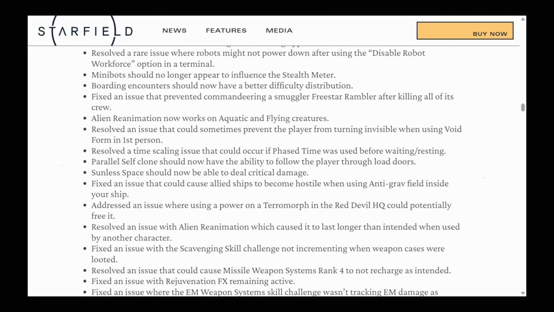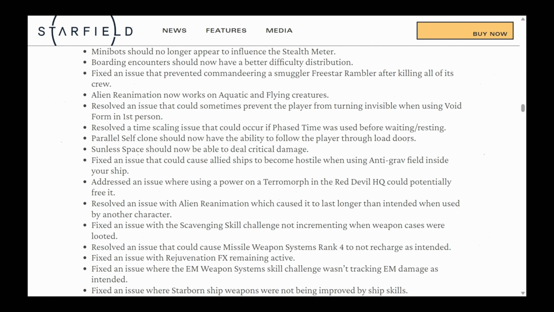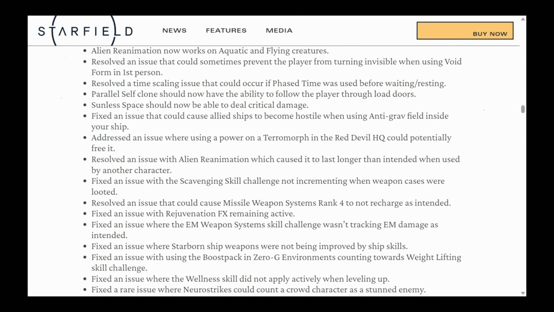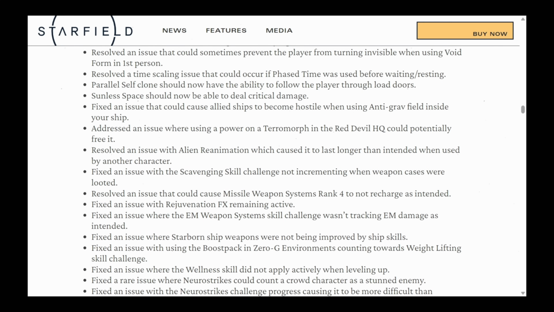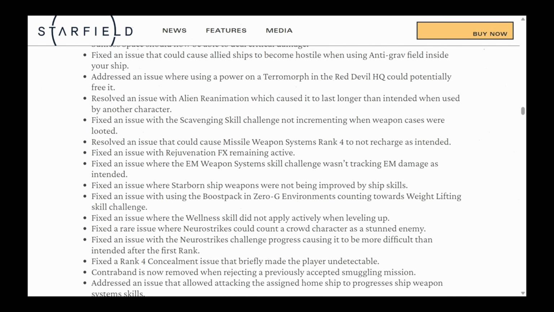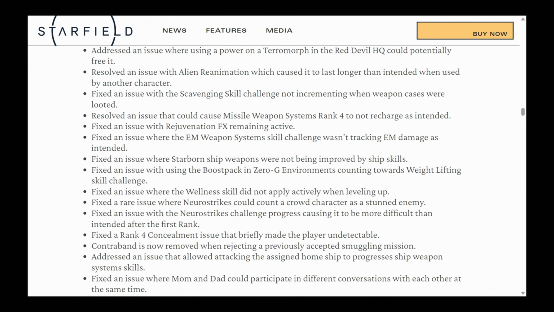Anyway, resolved an issue where alien reanimation caused it to last longer than intended when used by another character. Fix an issue with scavenger skill not incrementing when weapon cases were looted. Resolved an issue that could cause missile weapon rank 4 to not recharge as intended. Fixed an issue with rejuvenation FX remaining active. Fix an issue where the EM weapon skills challenge wasn't tracking EM damage as intended. Fix an issue where Starborn ship weapons were not being improved by ship skills. That's an interesting one. Does that mean potentially Starborn ships might be viable now?